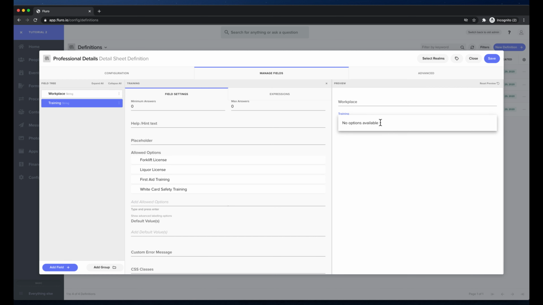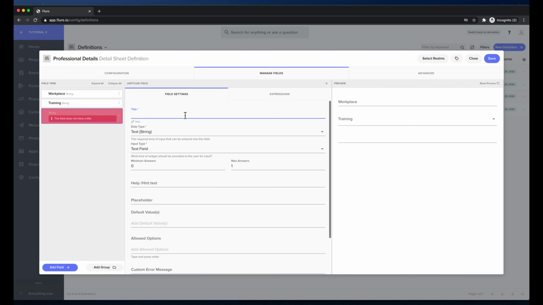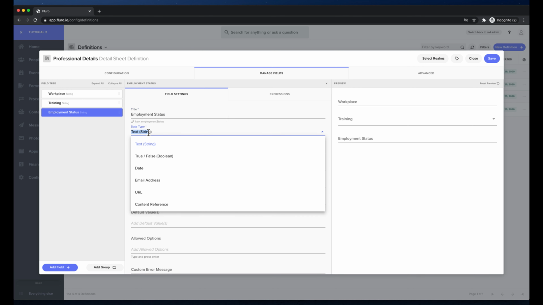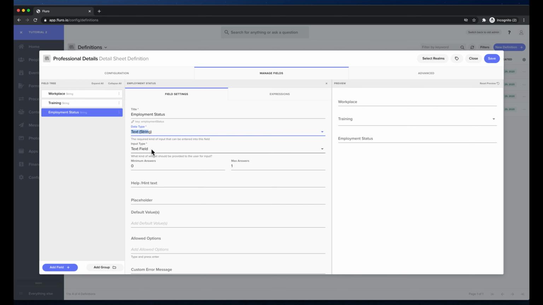And if I tap this, we'll just hit the reset preview just to see that. Now I can tick these options here. We also might write something like employment status, and here we could have a text input.